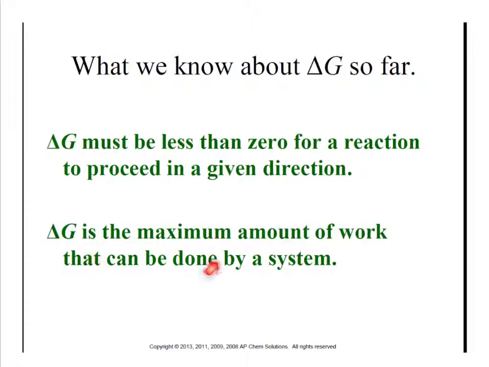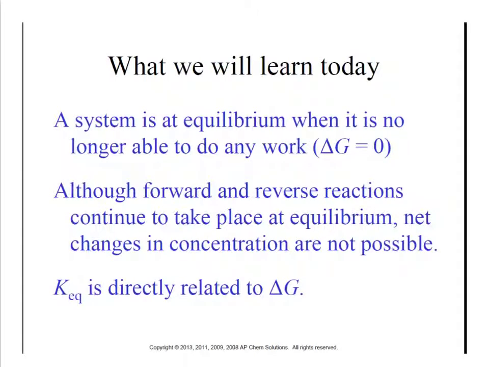So that just means there's a certain amount of energy coming from outside the system, from the surroundings, if you heat it up or if you're cooling it down. But then there can be a certain amount of energy, free energy, that can be used by the system to drive its own reaction. So what we're going to look at now is the connection between Keq and delta G.